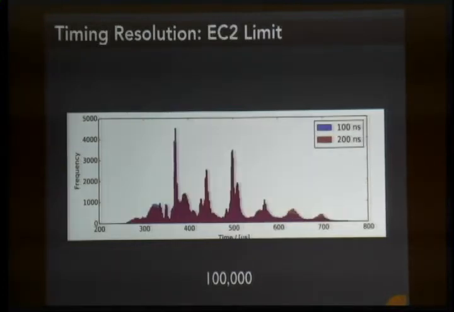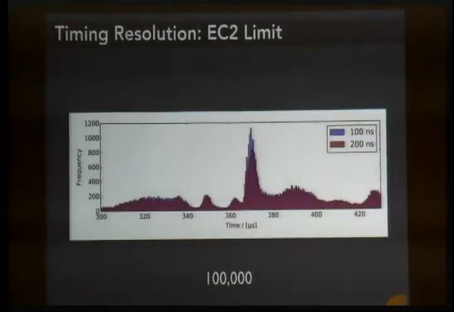This is EC2. It looks very different. The bumps, we think, are coming from other hosts running on the same physical machine. They're really characteristic. If you run the same experiment a few times, it will always look the same, so maybe there's even an opportunity for some fingerprinting there. But what you can see is that, when you zoom in a bit, these distributions are still shifted. I guess that's tough to see, but this is a 100 nanosecond timing difference, and the box test will be able to distinguish these.